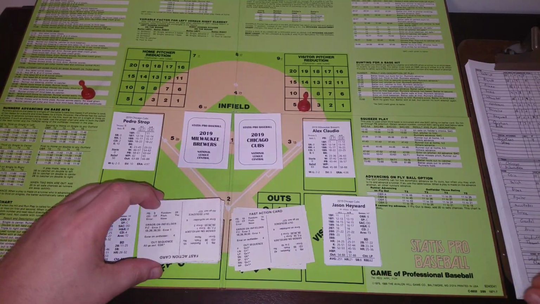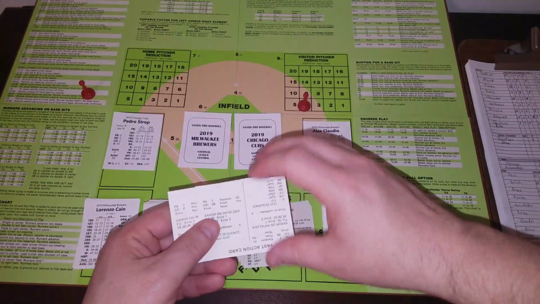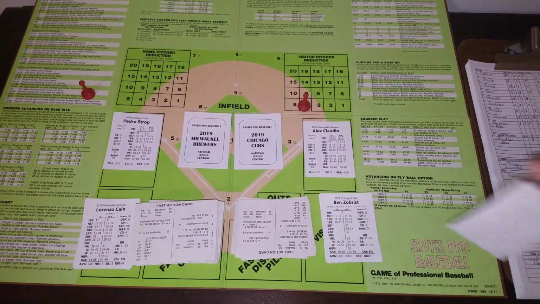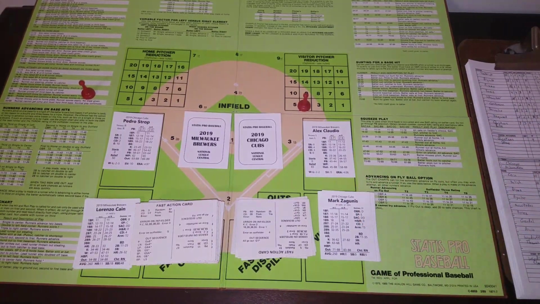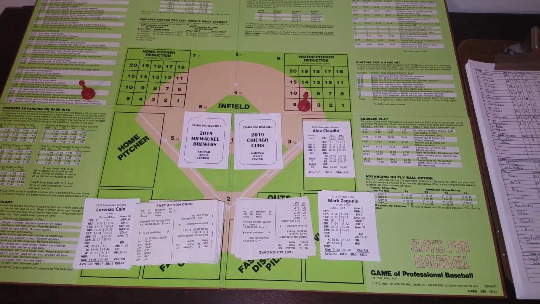Brings up Jason Hayward. Hayward, 6, so we're under Claudio. 56 is an out. Hayward is a left-handed power hitter. Grounds to first, that's Aguilar. And there's no error. So 2 down. And now we'll get a pinch hitter for the pitcher. And it will be Mark Zagunis. So Zagunis will pinch hit for Strop. So Strop's day is done.